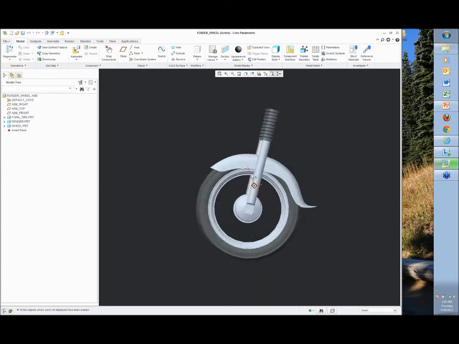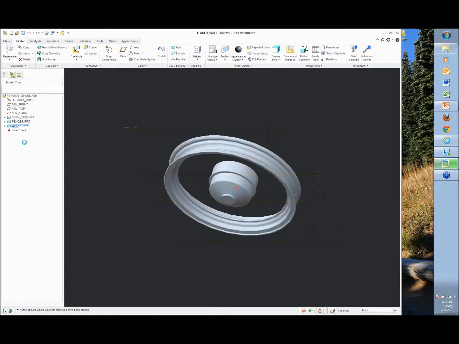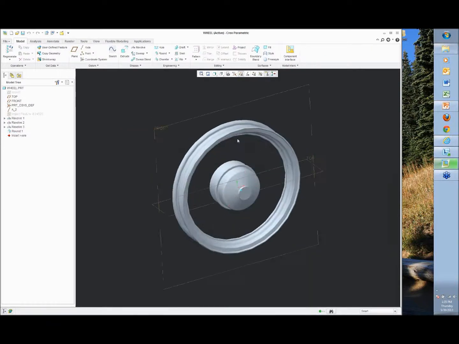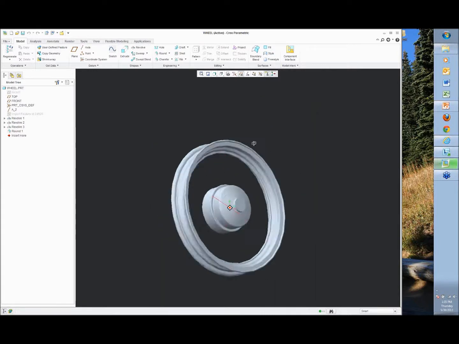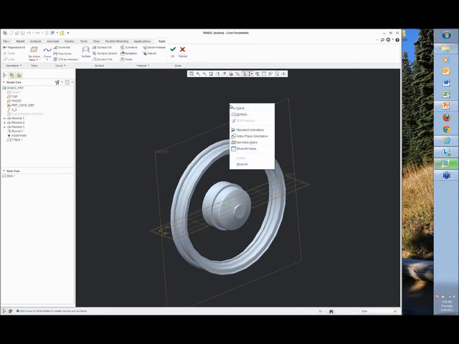The second step of this little exercise I wanted to do was to build some spokes in there in my wheel. So, when you think of something like spokes, you wouldn't necessarily think of style off the bat. You might think of solid modeling and trying to model all this, mill things away and do all kinds of stuff, but there's a nice, easy way to do this. Set active plane, grab the front surface.